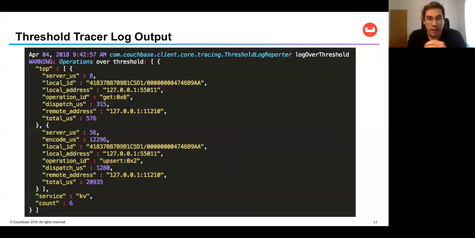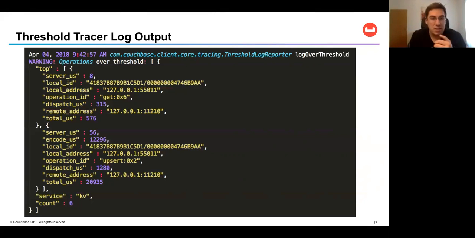So every 10 seconds, it will dump out the top 10 or whatever you configure slow operations and give you the same information. And in addition, give you the timings for specific parts of the process, right? Because let's say you have a timer at 500 milliseconds, but the operation hasn't returned. But if 1 second later the operation returns from the server, we can still get information out of it and then put it in your log, right?